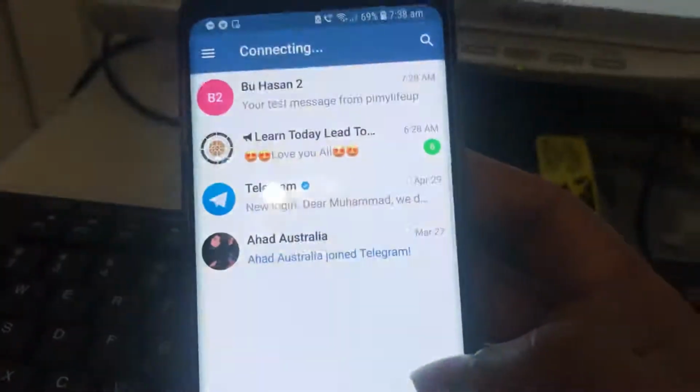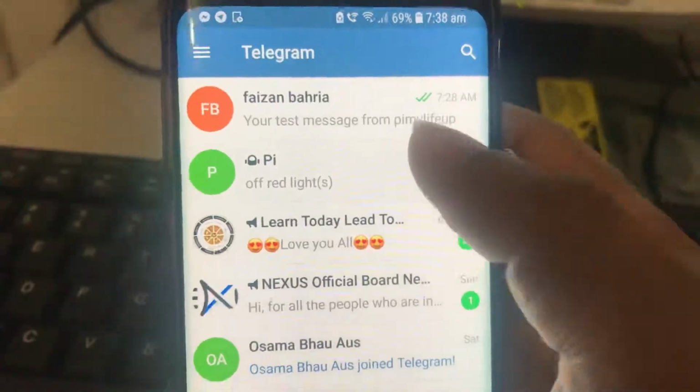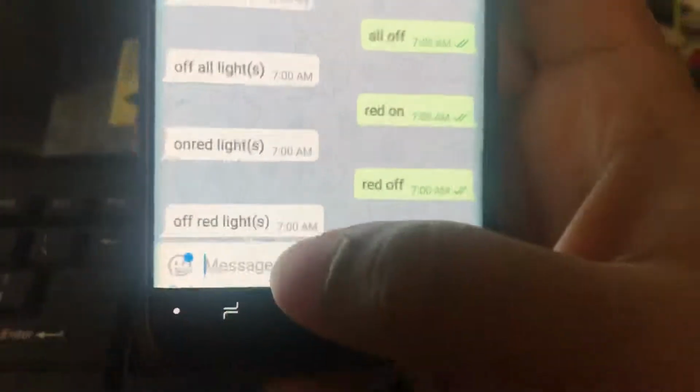Now let's switch to my Telegram app. I will show you what happens when I write the commands through my Telegram bot. Here's my Telegram bot, its name is Pi. Here is the demonstration.